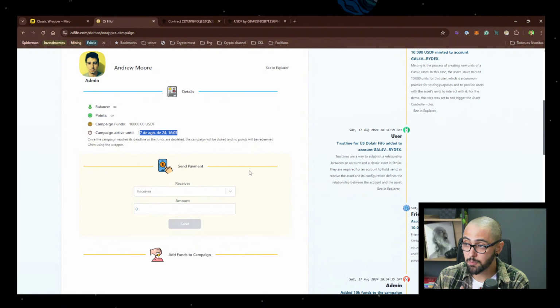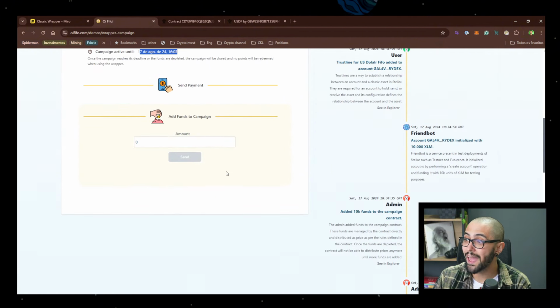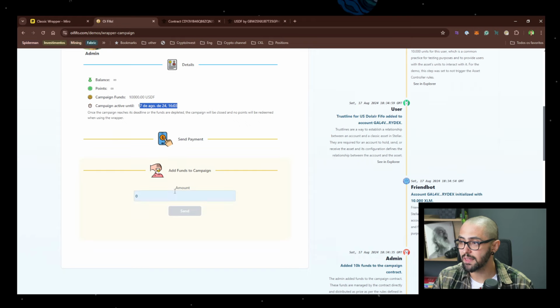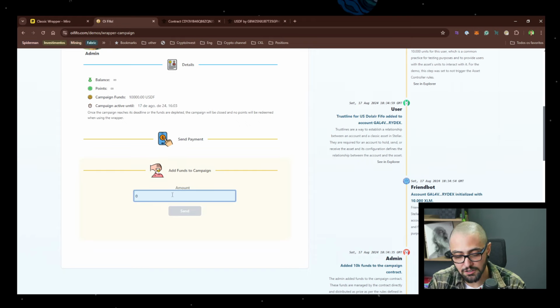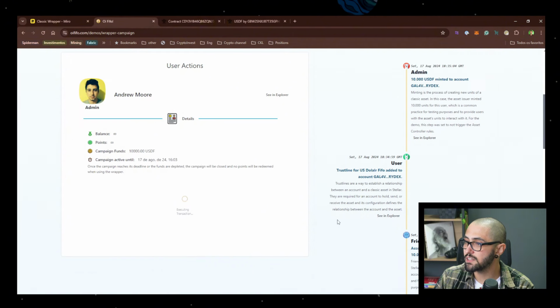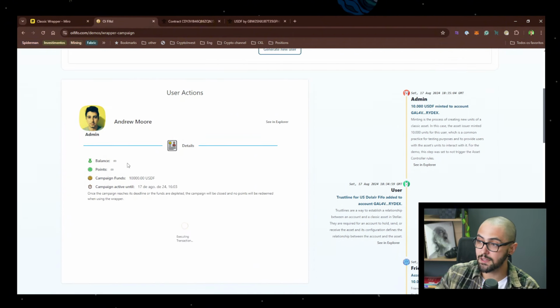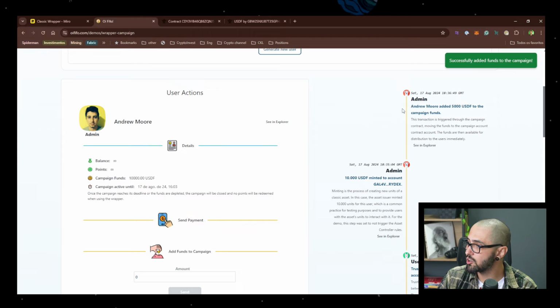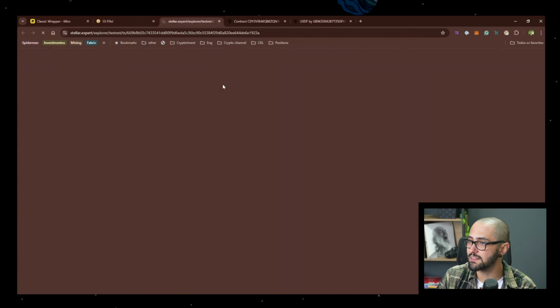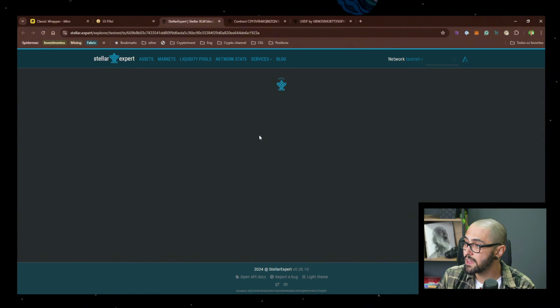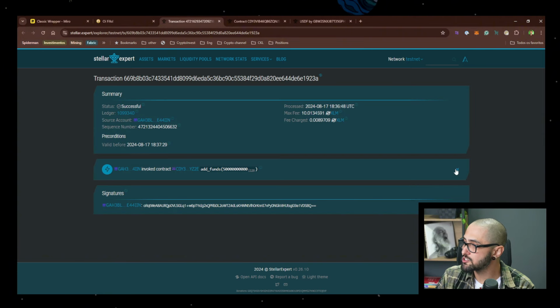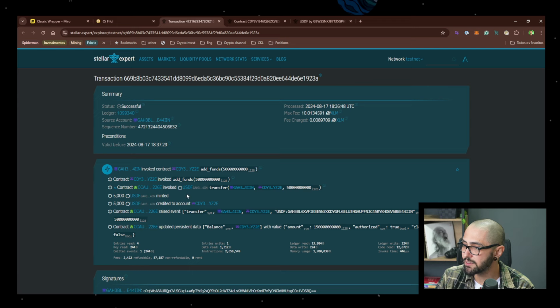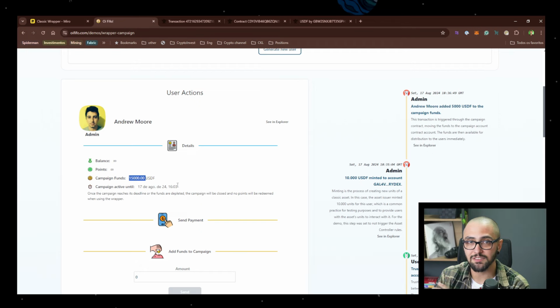As an admin, you can send payments to refill some users, and you can also add funds to the campaign if you'd like. So for example, the campaign has 10,000. Let's say we want to already extend it further and add 5 more thousand. We just click here on send, and it's going to be done from the admin perspective. Once it's executed, there we go. We see here in the list, and we can click here to see in the Explorer. This is the transaction. And we can see here how it was played, how the information was recorded, the invocation, and everything that happened. We can see that since it came from the user, these units were minted and directly sent through a transfer to the contract, and they were added to the campaign funds. So if you look here, the campaign funds are now 15,000.